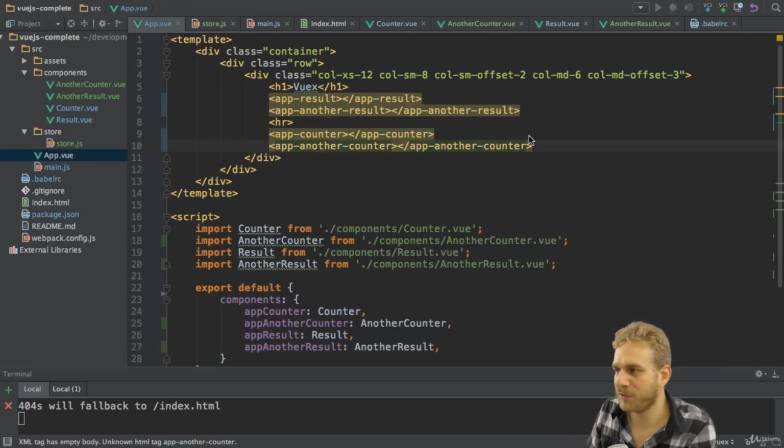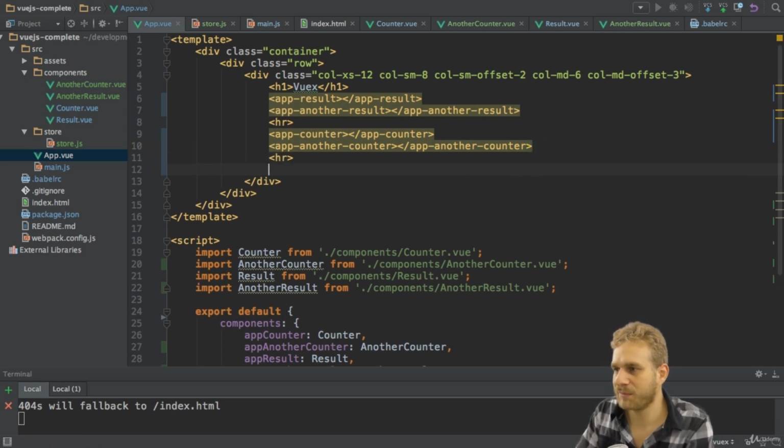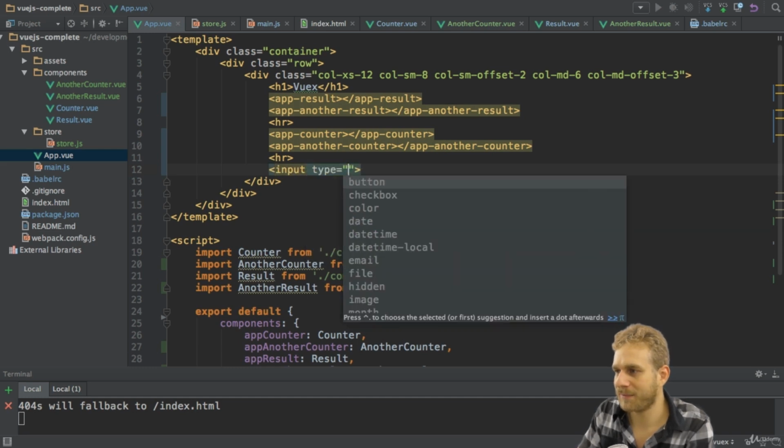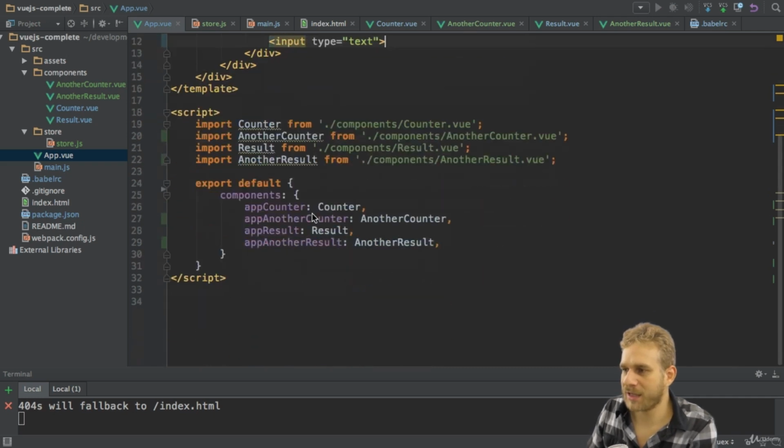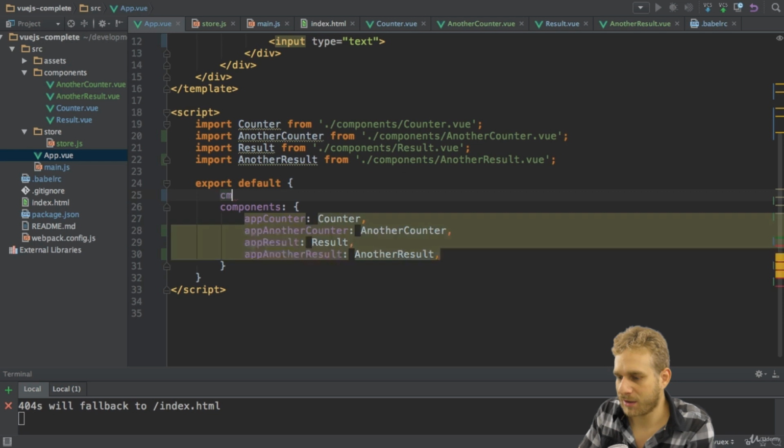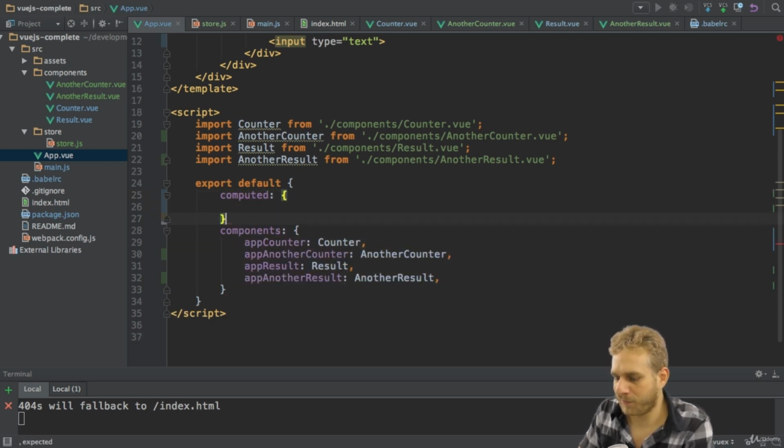Now in the app.vue file, let's say, here I want to add a new horizontal line below all my counter stuff, and I want to add an input, which is of type text, which actually should allow me to set this value. So here is where it becomes tricky. I'll quickly set up my computed property for value.